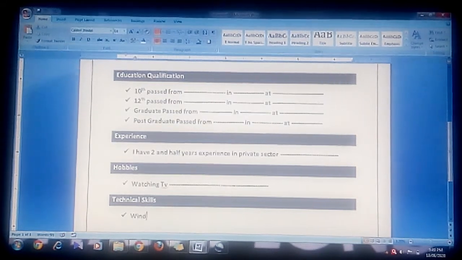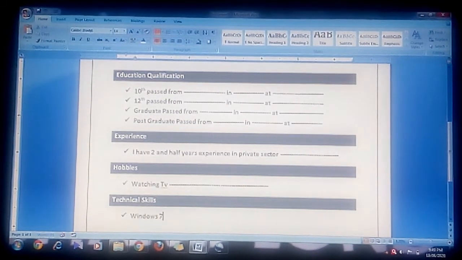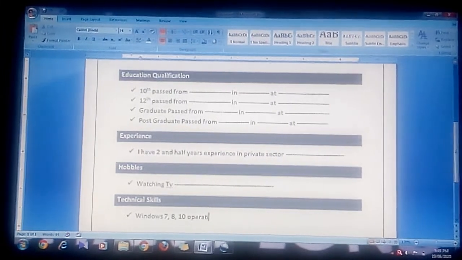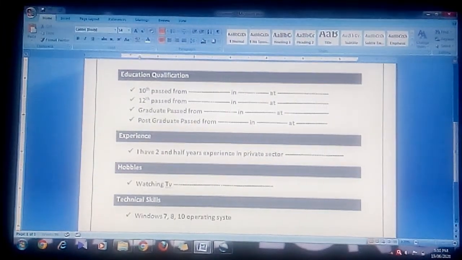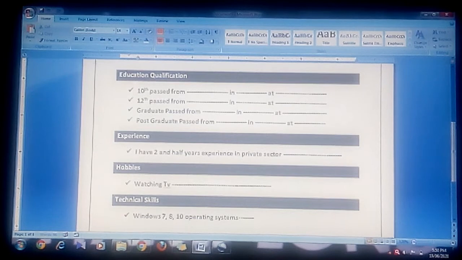For example, I'm typing Windows 7, 8, 10, operating systems. You can type your technical skills.